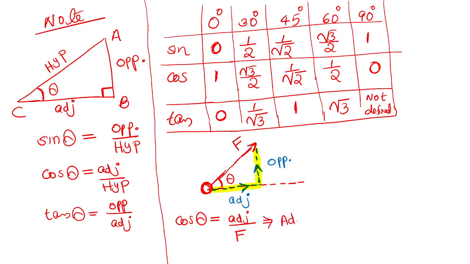Let me do the cross multiplication. What is the adjacent side then? F cos theta. Is it correct? Adjacent side will be F cos theta on cross multiplication. You have to memorize this. In simple language, the horizontal component of F is the adjacent side. It is F cos theta. You have to memorize that. I will write the conclusion after this.